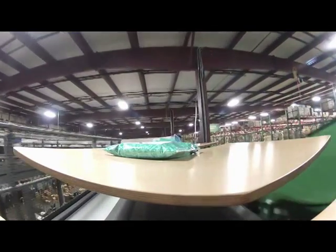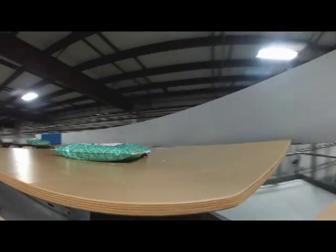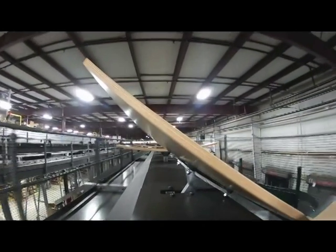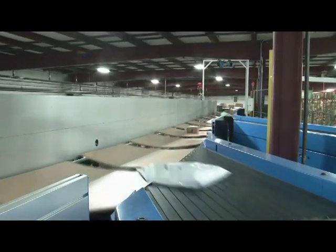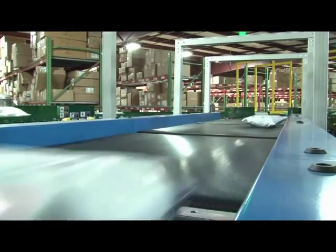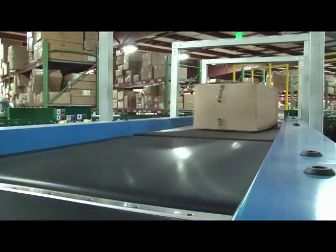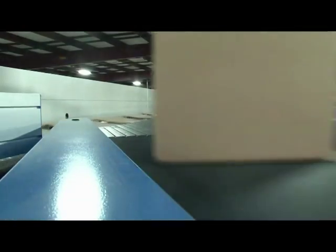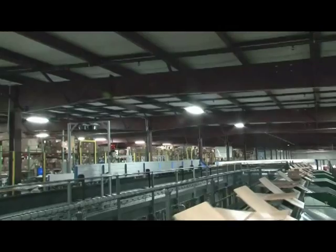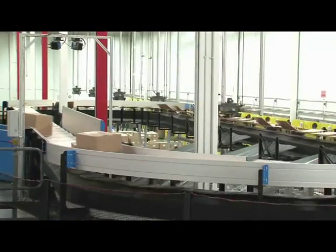These sorters are also very flexible, allowing various loop configurations to accommodate a high number of destinations and induction points to suit a client's customized shipping requirements and throughputs. Tilt tray loops with eight induction lines and 80 destinations are not uncommon, providing throughput greater than 16,000 sorts per hour. Alternate induction methods are also possible, such as semi-automatic and manual induction, used when packages are delivered in bulk to the induction area. Often the justification of a tilt tray loop is also based on simplifying the upstream conveyor system.